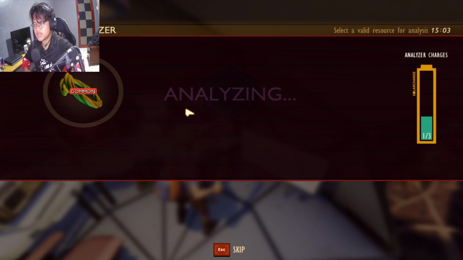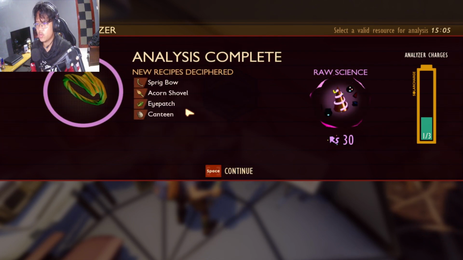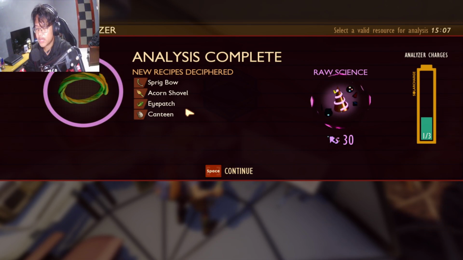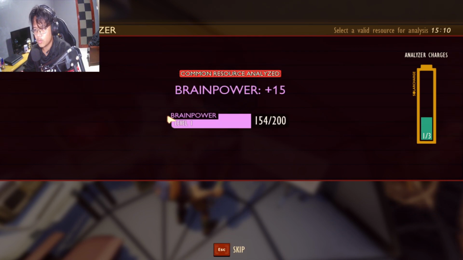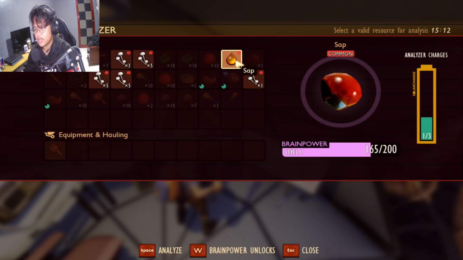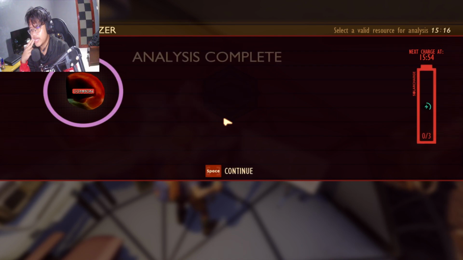Let's analyze this. I feel like this is gonna teach us a lot. Ooh. Okay, yes. Okay, wait. We got a bow. Wait, we got a bow. We got a sprig bow, an acorn shovel, an eye patch, and a canteen. Ooh, all right. I like the bow. Okay, let's learn this one first. Let's learn sap. It's gonna be the last one for today.